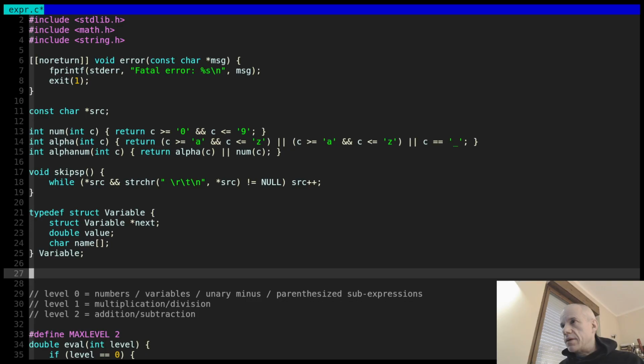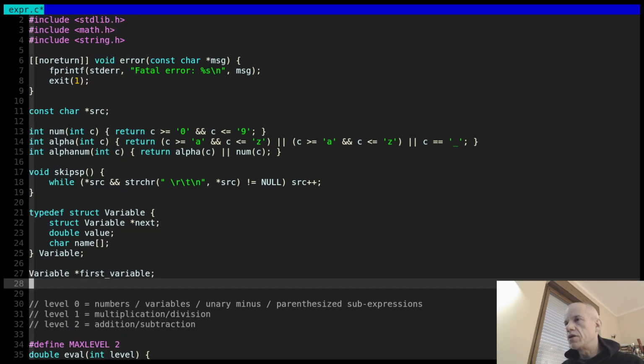Okay, so first variable. So this is our linked list. I'm not using a hash table. I could actually make a hash table without changing this definition, but for now we just use a simple linked list. And so I have a double pointer lookup function, with pointer name and size inside.